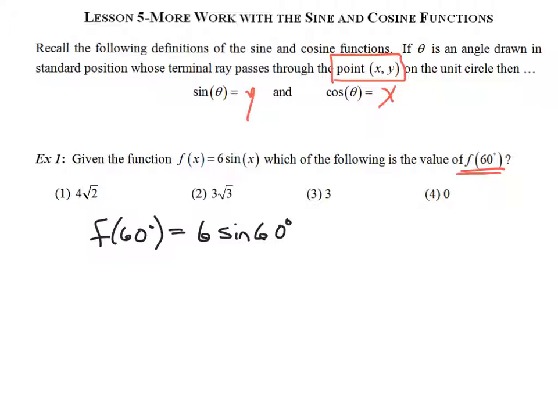Now very often what's going to happen for this type of problem is that I need an exact value answer, so I'm not going to be able to plug this into my calculator because my calculator is going to give me a decimal approximation. So I need to first evaluate the sine of 60. I always start by drawing this on my unit circle.